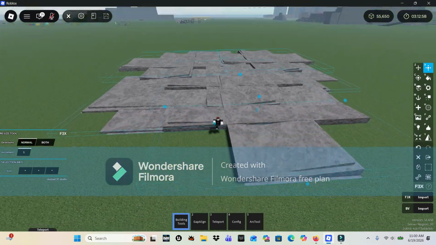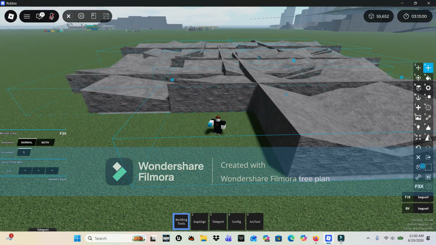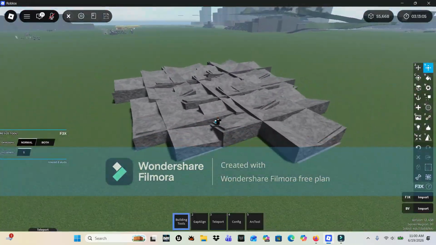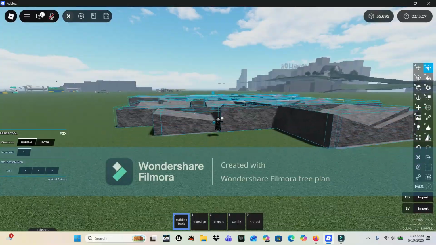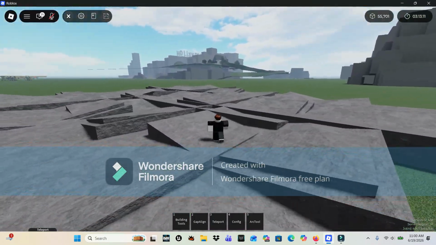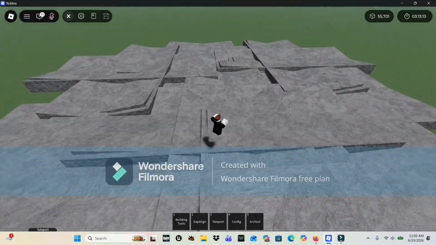Then merge them. Then you raise them up. I feel like this is pretty good rocky terrain.